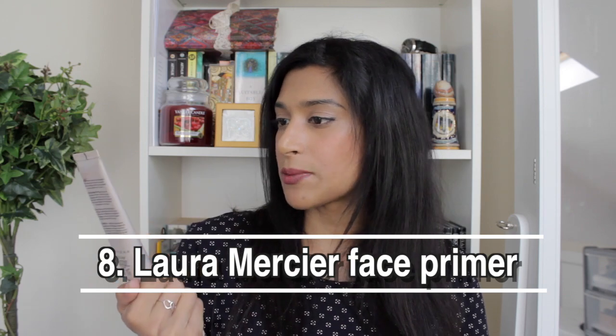The next set of things is my makeup — I've done a full video on my entire makeup collection which I'll link in the cards. I do have multiples of some things like mascara, but the items I only own one of I'll show now. First is this face primer — it's a Laura Mercier face primer, fairly expensive but so worth it. I bought it just before I got married and I think it's worth every penny.